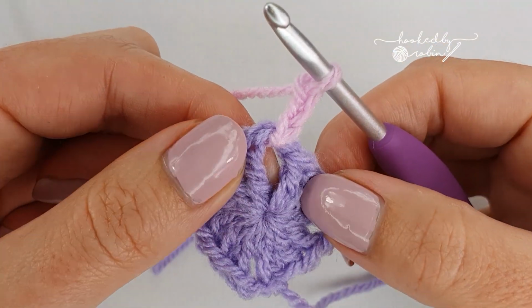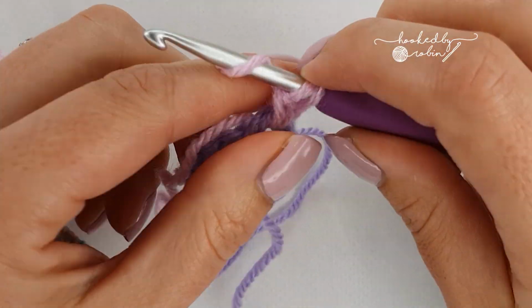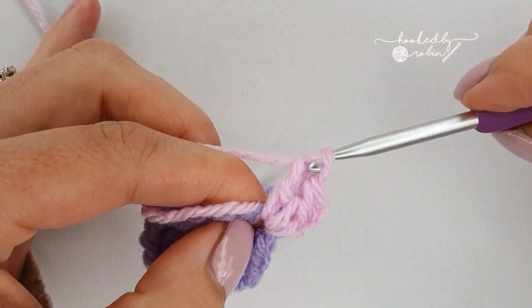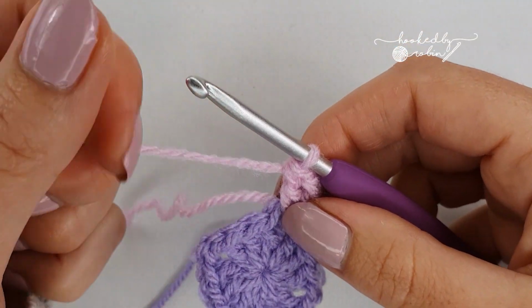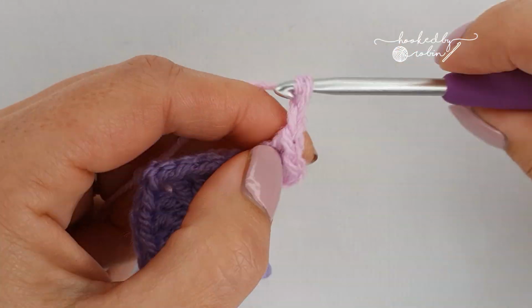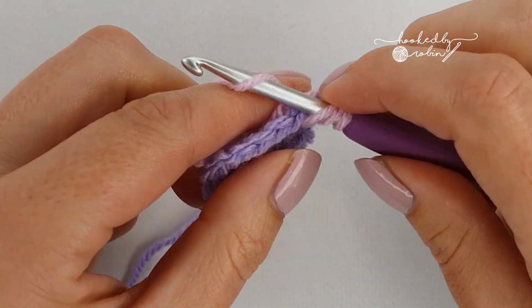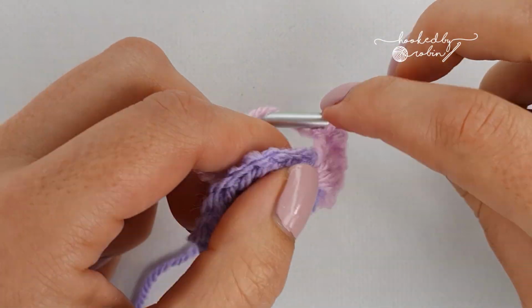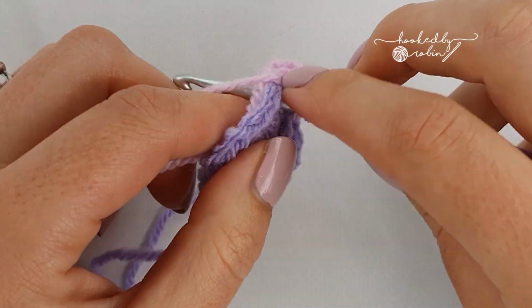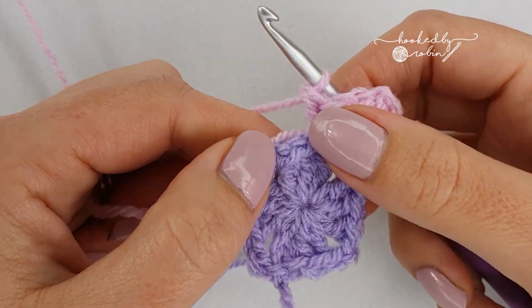Now into this same chain 2 space, we're going to put 2 more double crochet stitches. And because we're in a corner, we're going to form a corner. So chain 2 and put 3 more double crochet into that same chain 2 space. So you've formed your first corner.